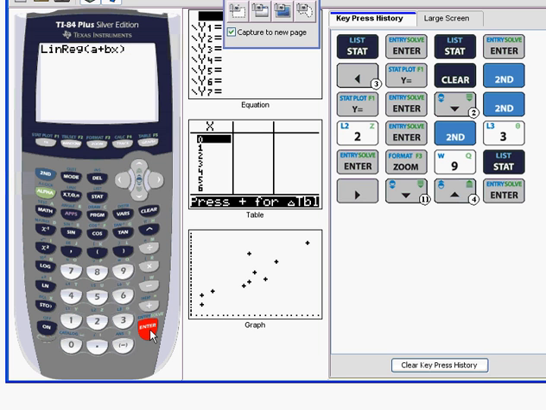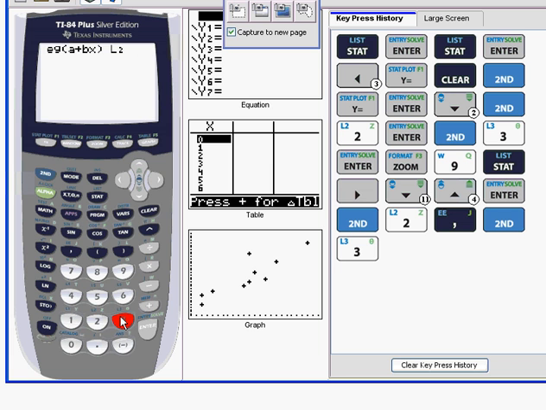For people who have a calculator like this, which doesn't have that nice menu, what we're going to do is press second and L2. I'm picking second 2 because that's where my X values were. They were in list 2. If you have the other kind of calculator, just put your X list where it says X list. Not yet. Press comma. And now I need to tell it where Y is. Well, Y is in L3, in my case. In your case, it's someplace else.